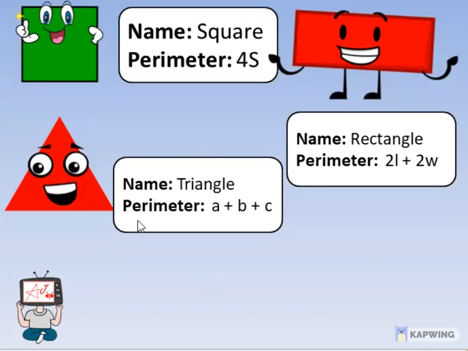Kay triangle naman, so ito po ay kahit na gamitin lang natin yung formula o hindi, ang gagawin lang naman natin i-add ang sides niya. So wala naman kasing special characteristic ang triangle since ang triangle ay iba-iba. May iba't ibang klase ng triangle. Kaya ang formula lang to compute for the perimeter of triangle is to just add the given sides.